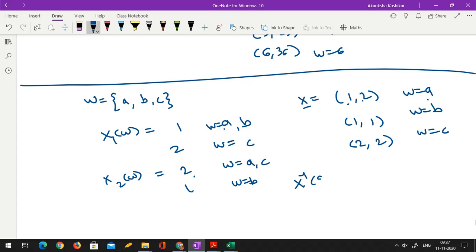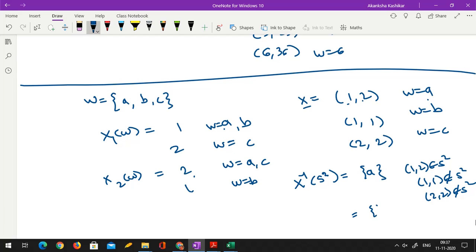Now, the inverse image of any two-dimensional Borel set, we can call it S2, would depend on whether it contains any of these. So it can be the singleton a if it contains 1, 2 but doesn't contain the other things. So 1, 1 doesn't belong to S2 and 2, 2 also doesn't belong to S2.